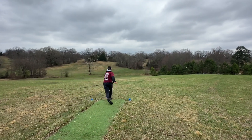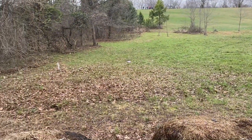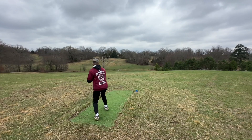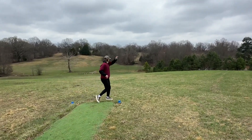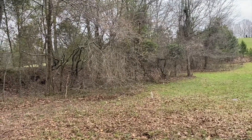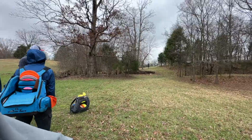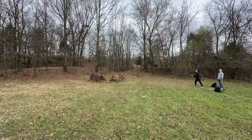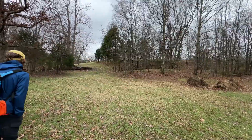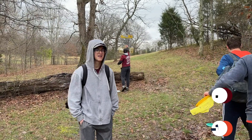You're definitely gaining strokes on people. This is a hole where the pairings work out perfectly — you're the guy on our team who has the power to just crank it down there. It's about 520 downhill. They ended up staying in bounds on one of them but it was very close. They'll be able to take a three here — they lay this up. The elevator basket makes this one a little tricky, but Trevor cans it. Strokes on the field right there — that's a great one to get.